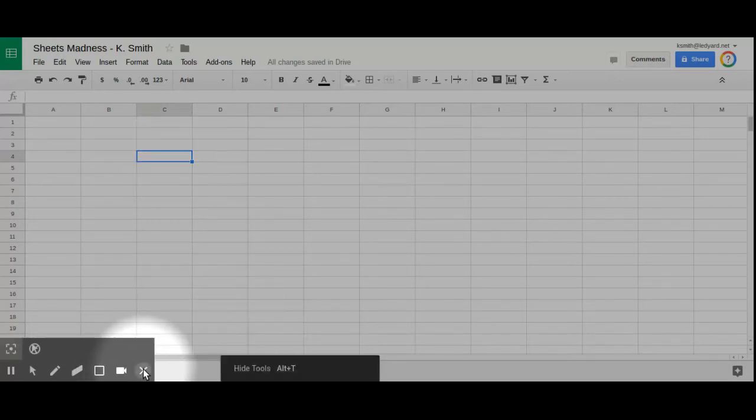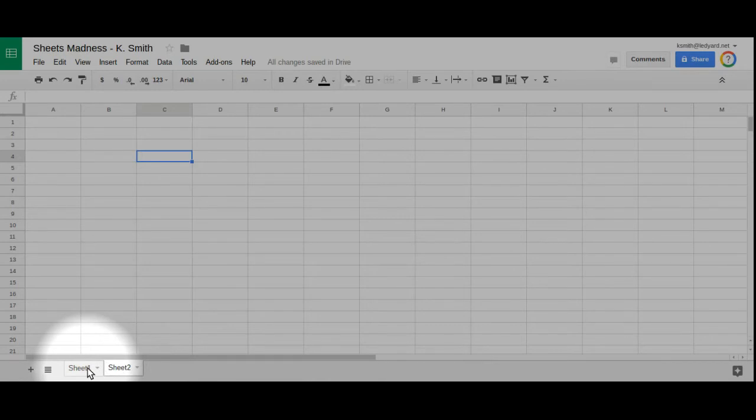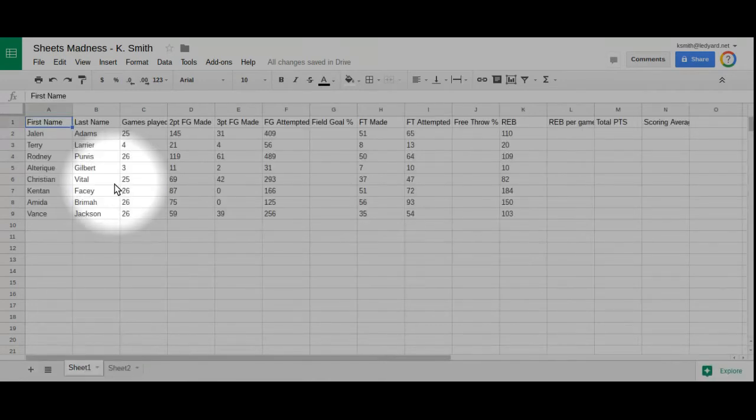The first thing we need is some data to manipulate. So your teacher is going to be handing you out a piece of paper with this data on it. So at this point, I'm going to ask that you pause the video and that you go about just typing in all of the information that is on the piece of paper in front of you. Or if you're using this screen, you can just duplicate it from this screen.